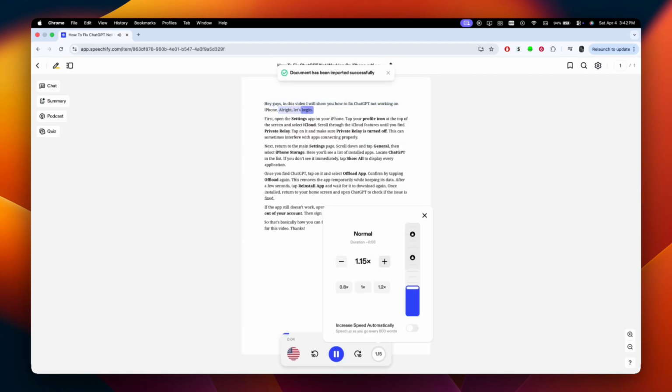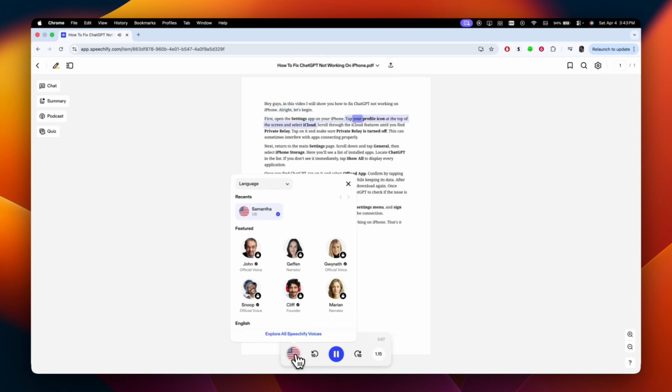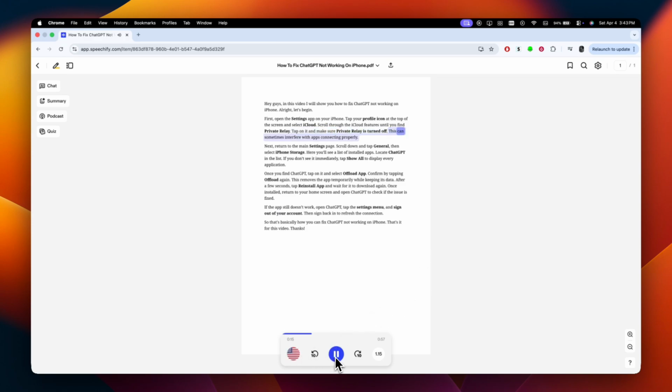Use the controls to play or pause the audio and adjust the speed to your preference. You can also switch between different voices to find the tone that suits you best. Following along with highlighted text can improve focus and understanding while listening. For a better experience, use headphones and start at a moderate speed before increasing it gradually. Your progress will be saved, so you can continue later.